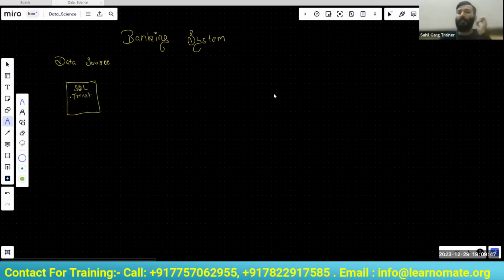Or what else is a bank going to have? KYC document details. Let's say it to be proper documents. Yes, right. Okay, let's keep it to proper documents, which is going to be flat files. That is what we call a flat file. So any kind of document, it can be a text file, a PDF file, a Word file. Everything is considered a flat file. Okay, what else?